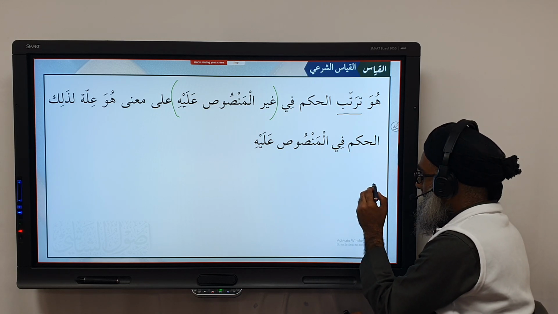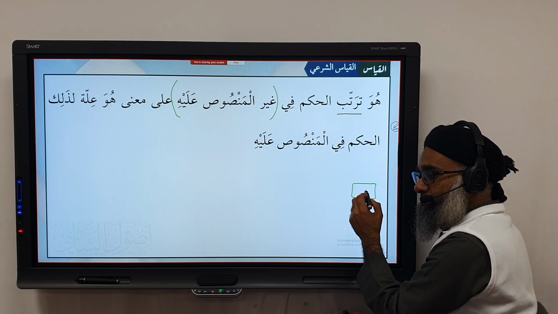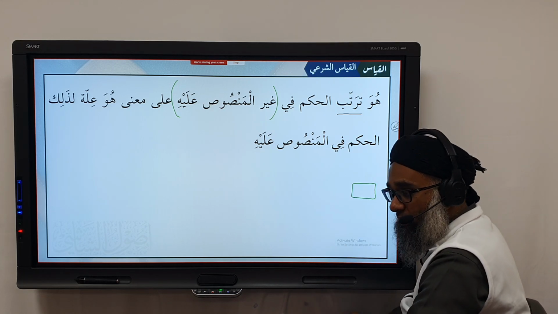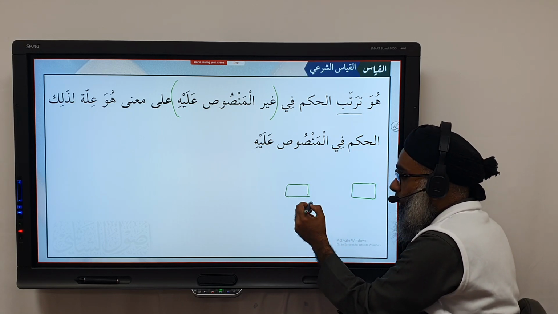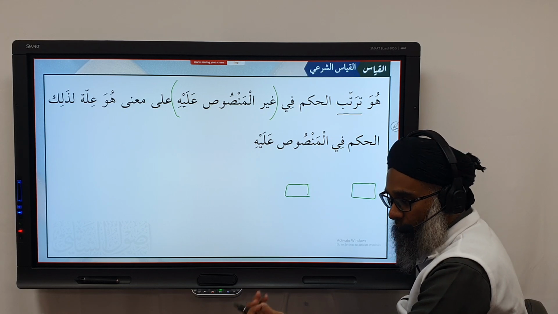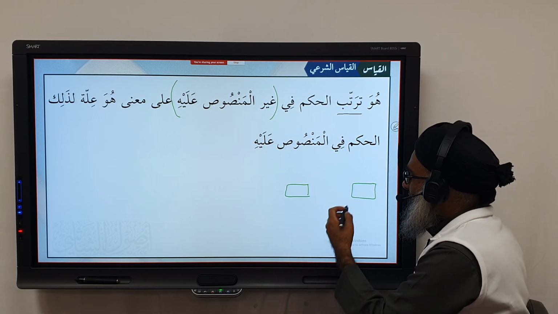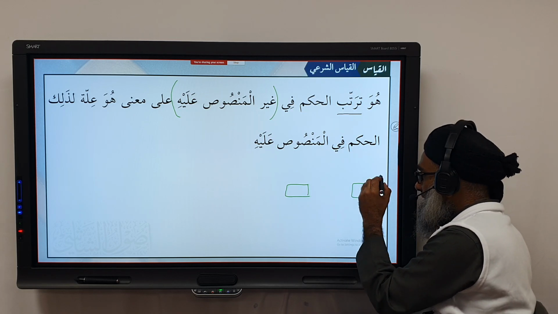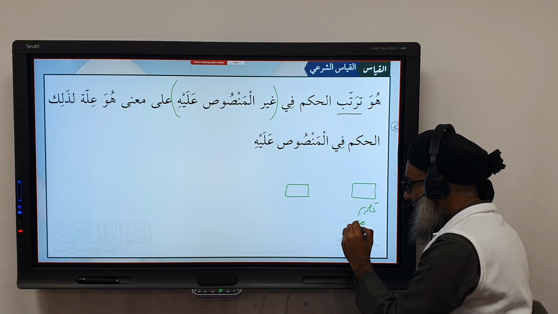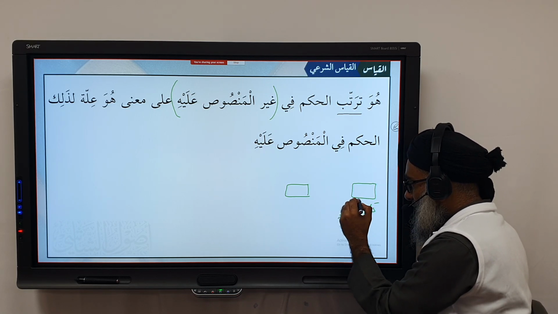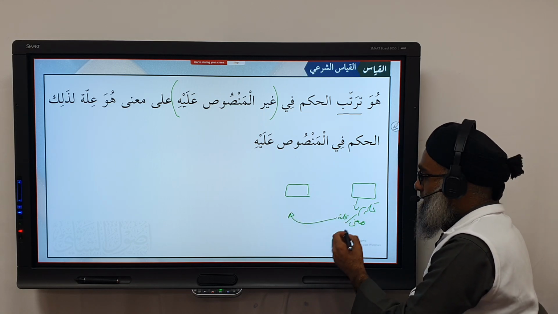So we have now here, the maqis alay is what? Maqis alay is, let's say for example, guard dog, yes, for hirasa, for guarding. That's maqis alay. What's ghayr maqis alay? A dog for sniffing out drugs, for police, or a dog for sniffing out bombs. So the illa, you can say. So now, what's the hukam? You have a hukam in here. Hukam is based on al-ma'nan, either illa. So the hukam is based on this. Then we transfer this to the ghayr mansus alayh, based on the illah.